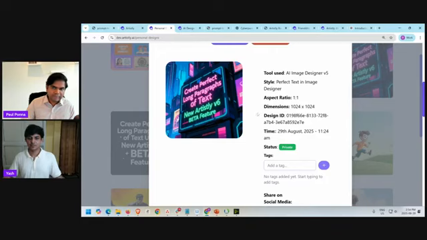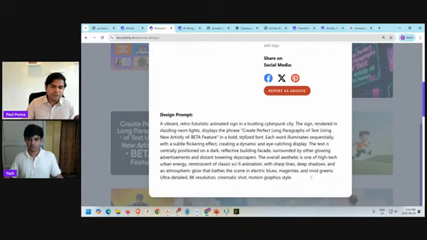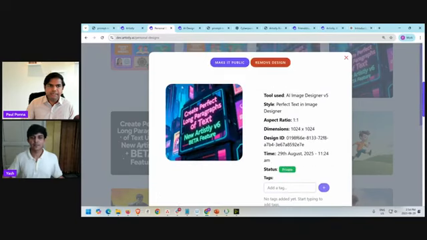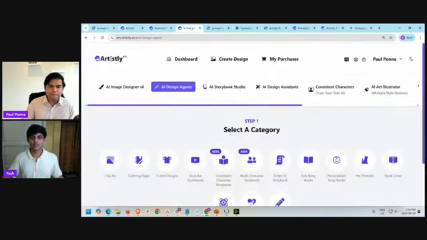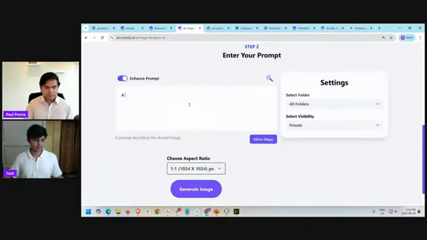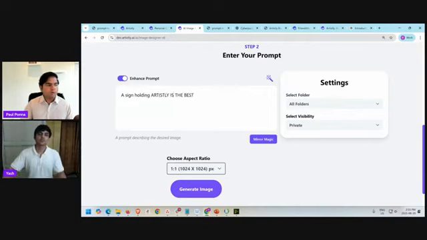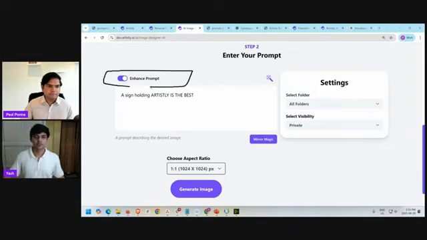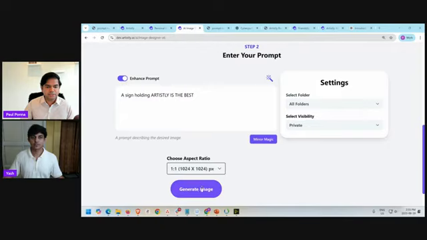You can generate more and get the result you desire in the style that you desire. And for the prompting style, we've given you the AI prompt enhancer. So just use that AI prompt enhancer always, for this feature to work really well. In other words, to get the best output for this feature, you go in here and say, perfect design, sign holding something like Artistly is the best. Always make sure that this enhance prompt is turned on, because we do some magic behind the scenes to make sure that it's as perfect as possible.